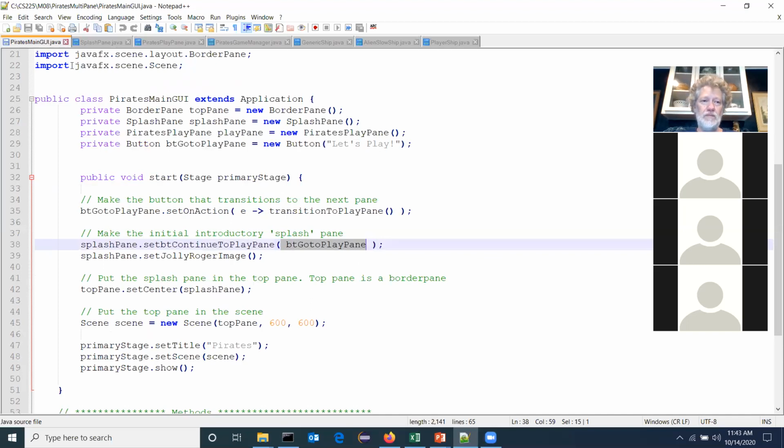Okay, so I wanted to show you this because I think this trick of swapping out the panes is one that most students do. For some reason, we all like to have that introductory screen. Some of you actually have login screens. How do you go from the login screen to the next screen? Well, it's really a login pane, and when it's successful, you go to the working pane.